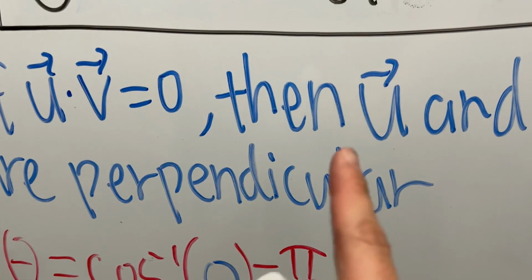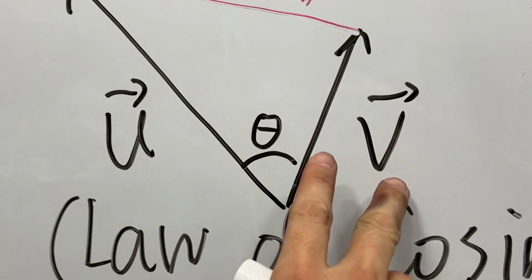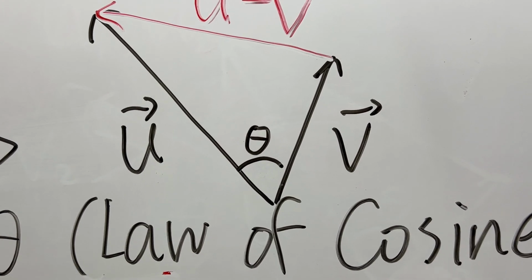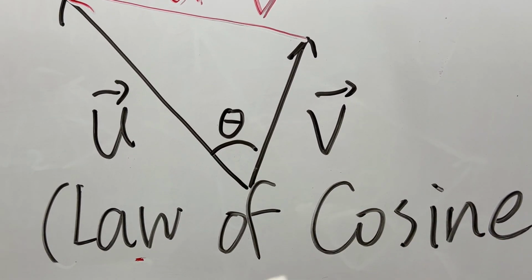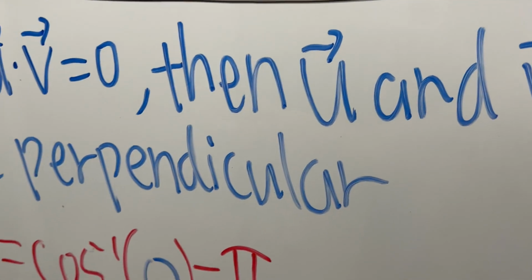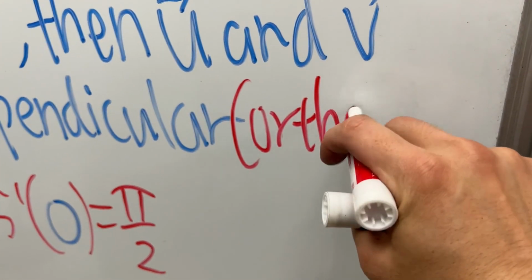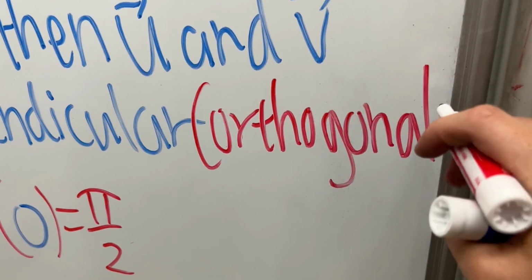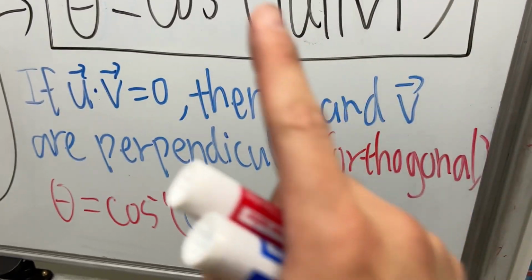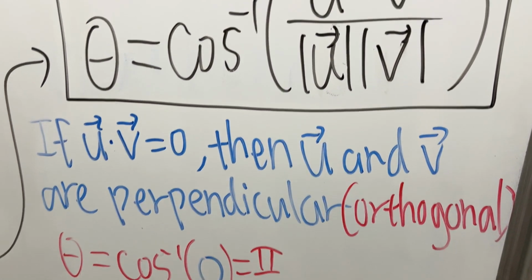Okay? And here's one small thing. Perpendicular makes sense when you're talking about 2D vectors or maybe 3D vectors, but later on, once you get into higher dimensions, you cannot really draw pictures for 4-dimensional vectors and all that. So there's another word that we use for this right here as well, and that is orthogonal. And of course, you can also say that they are normal, but if you want to see the difference between perpendicular, orthogonal, and normal, you can check out my other video for that. But for now, this is it.